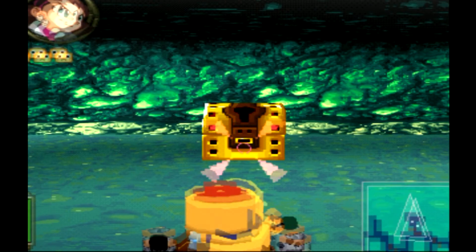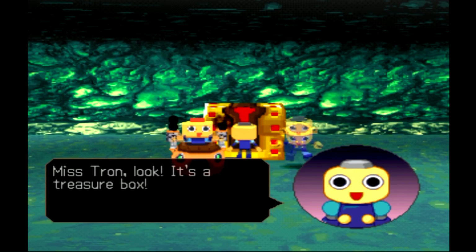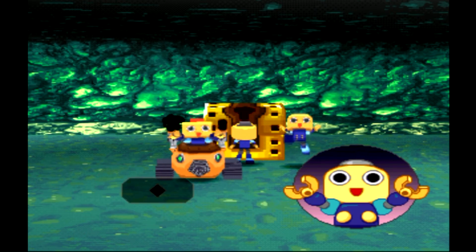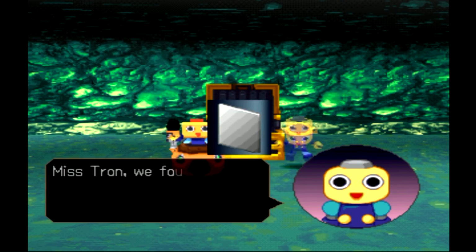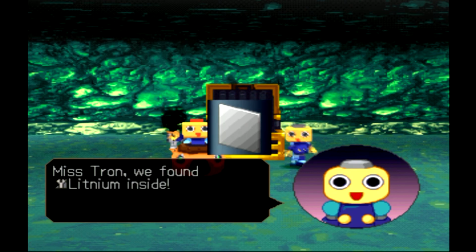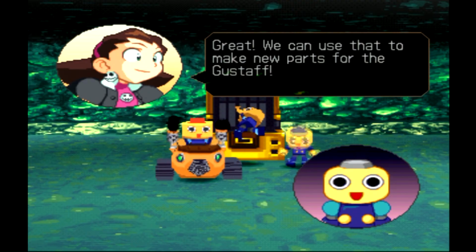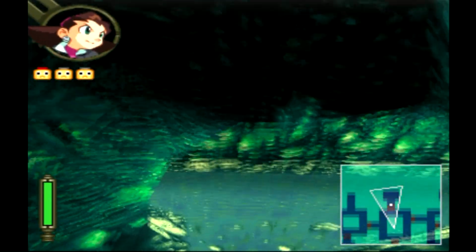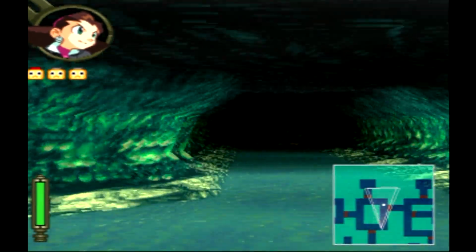This chest is very important. Miss Tron, look! It's a treasure box! I mean, we kind of already heard all this dialogue before, so I don't really need to repeat it. But you really want to open this chest. Miss Tron, we found lightning inside. Great! We can use that to make new parts for the glue staff. That is what you're going to need to give to number 33, I think. That way he can create more E-tanks.